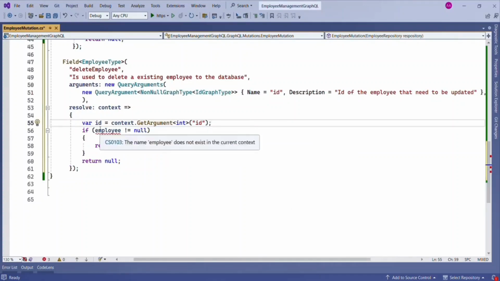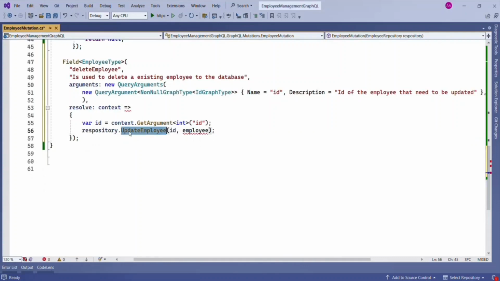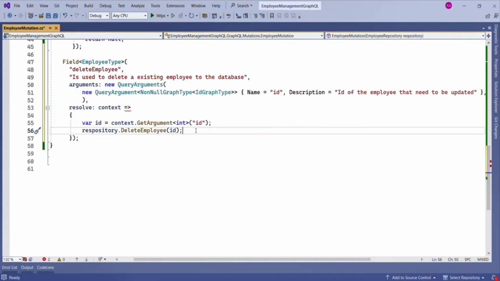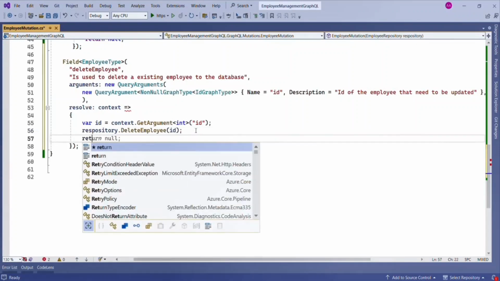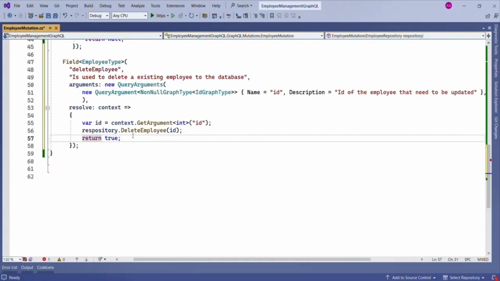And now in this case we have to call your delete employee method, which is expecting an id from you, and at last you can return a true response from it, right?